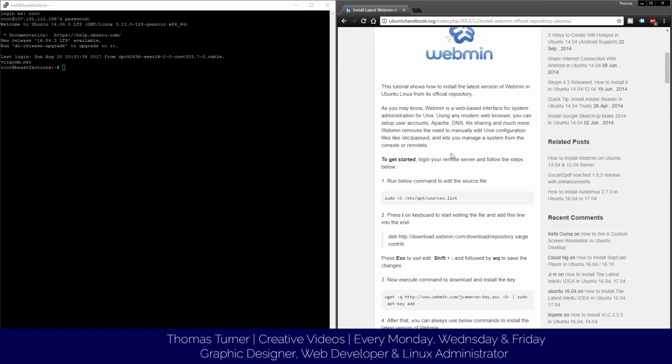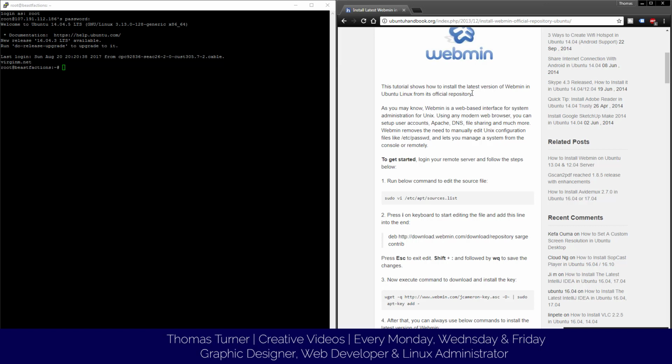Alright, so first thing to do, also if you don't know what Webmin is, it's a web interface for your server. It shows all your CPU processes, how much CPU power is used, how much storage is used, how much RAM is being used, and just within a web interface. And instead of typing commands, you can cancel commands, you can start up backups, internal backups or external backups. You can do much more like that. Alright, so today I'm just going to be installing it, then I might go into the web panel and show you what it's about.